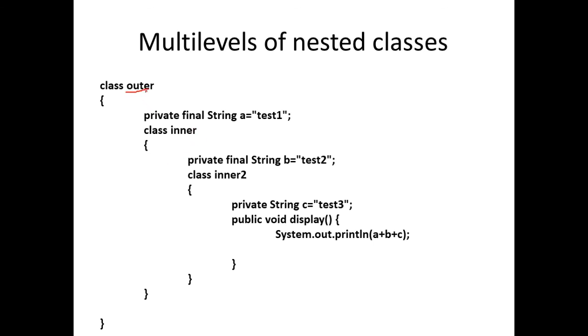This is the outer class, and you have this inner class which is totally nested inside the outer class, and this inner class is again having another class nested in it. This is inner 2. So you can have any levels of nesting, but the advice is do not overuse any concept. Why? Because the code will become very difficult to maintain, and understanding the code also is very difficult for the maintenance engineers. So let's keep things simple.